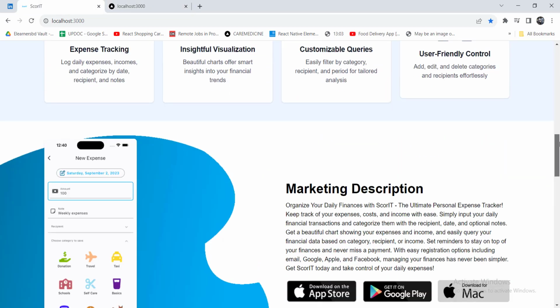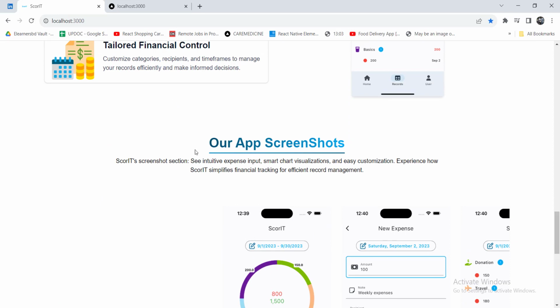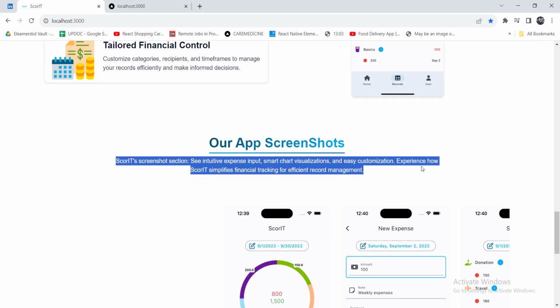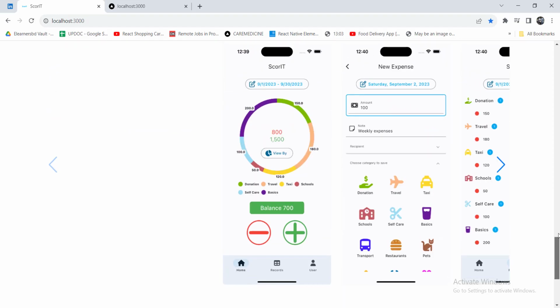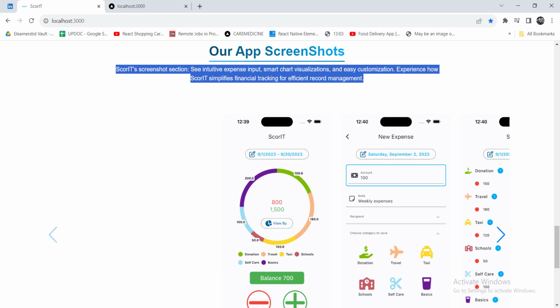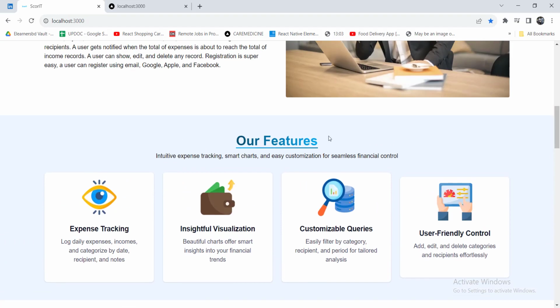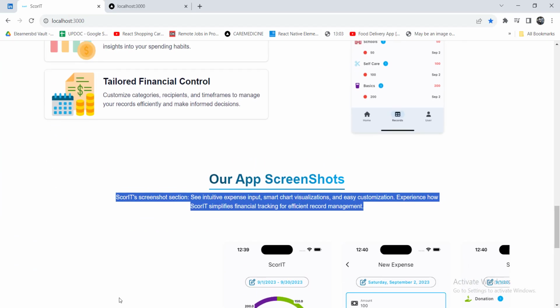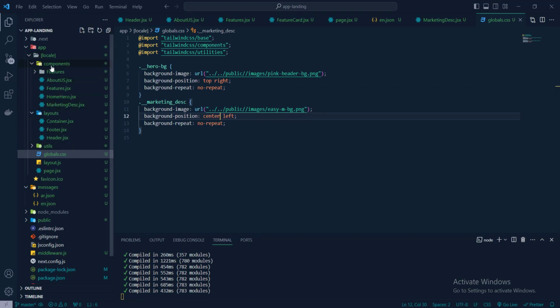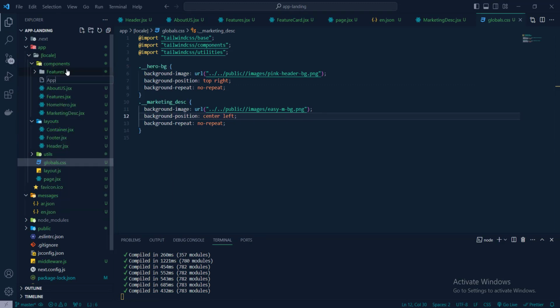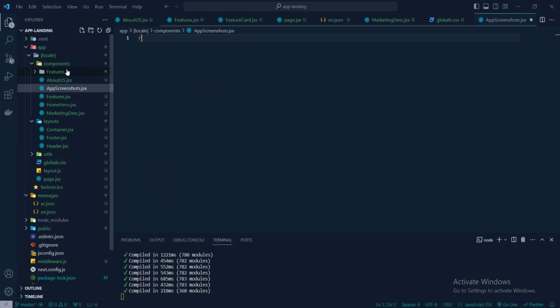Now we will add app screenshots. Okay, so same as like the features. I'm just going to create app screenshot.jsx.